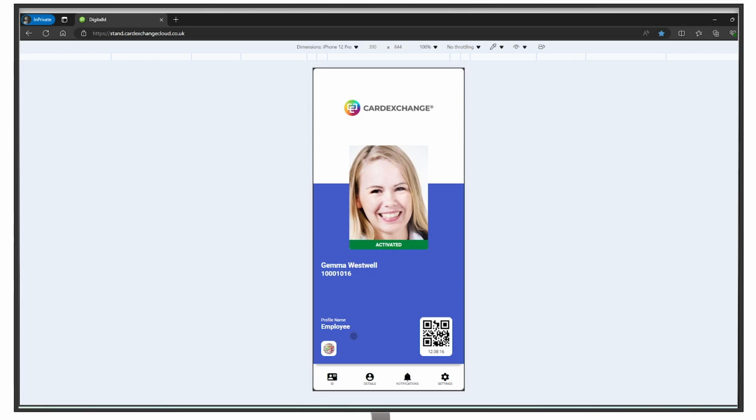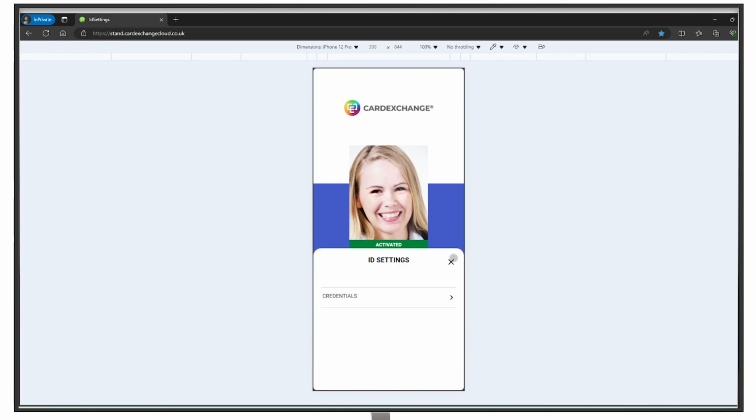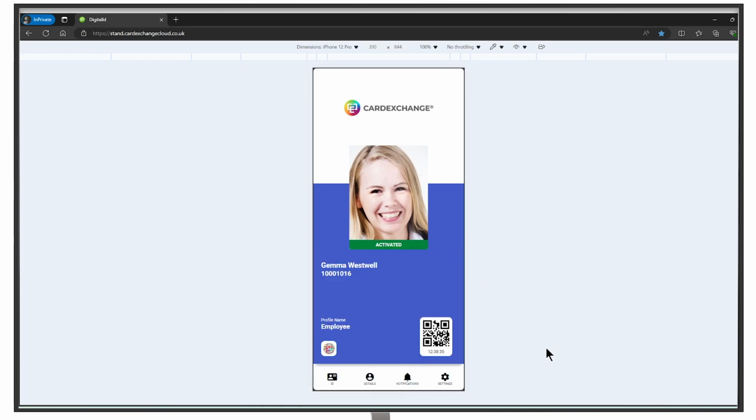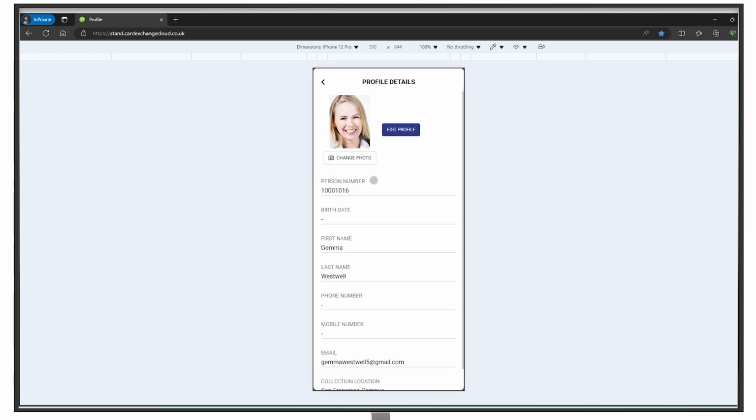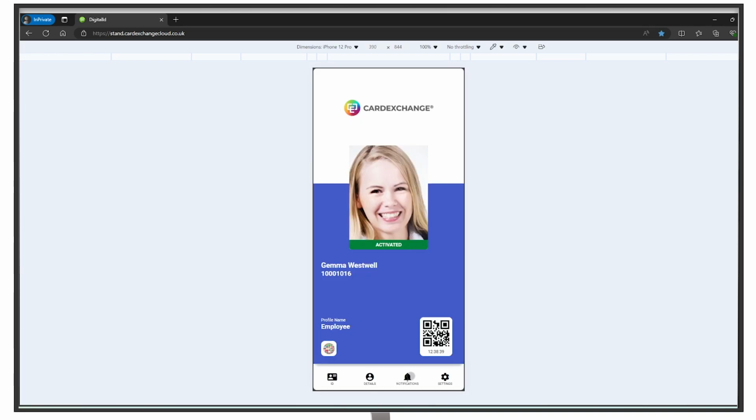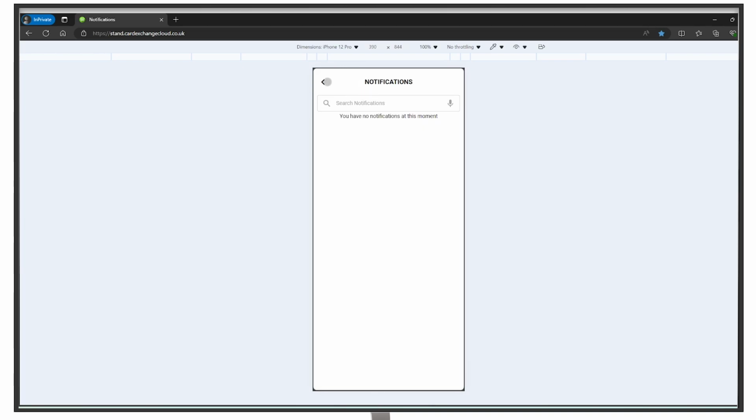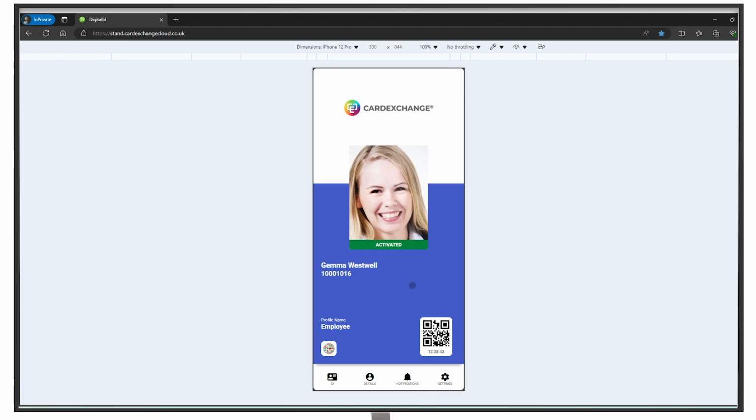The barcode can be linked to any field or fields within the system, so you can use it for maybe cashless catering, library systems, time and attendance, however you want to use that barcode. But if you don't need it, it can also be hidden from the ID itself. You have some other options on the virtual ID. You can manage statuses of physical credentials. Based on the configuration, you may allow the person to view and edit their personal information. You can send push notifications to the app, and they have a few configuration settings they can use.